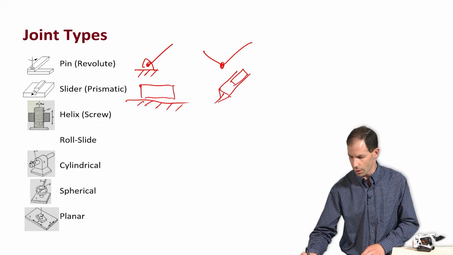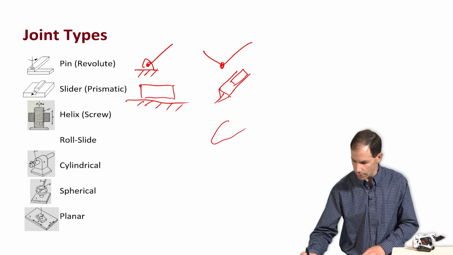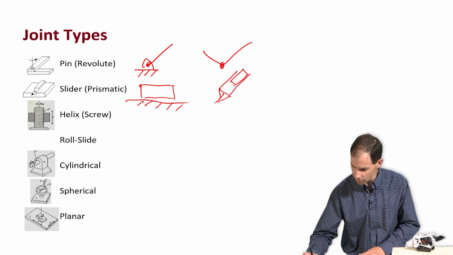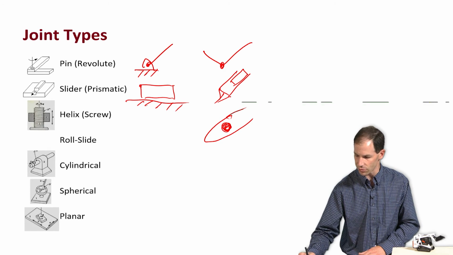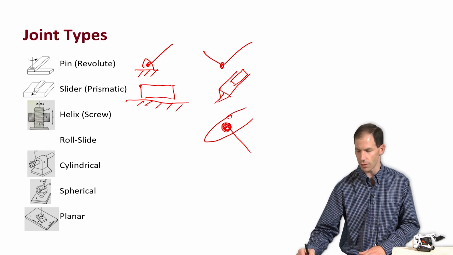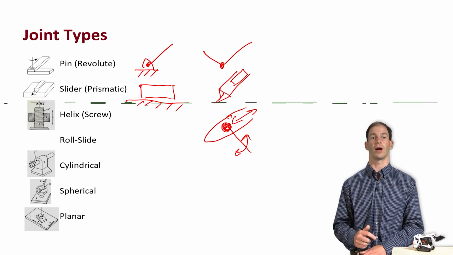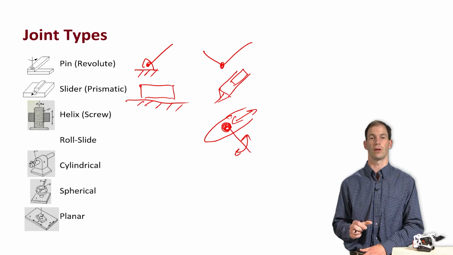A very common other one that we would see, let's see if I can make a little bit better drawing there, in a moving application would be what we're calling a fork joint, where I've basically got a pin inside of a slot, and this pin is then connected to something else, so it's able to translate back and forth, as well as rotate about its main axis. So I have a rolling and a sliding connection there.